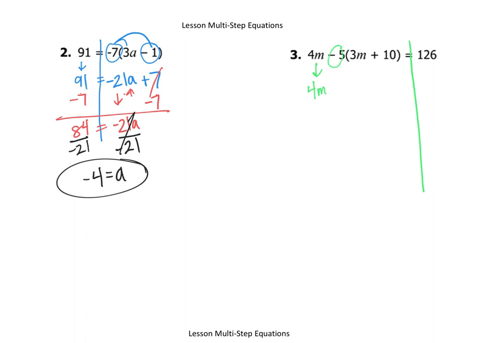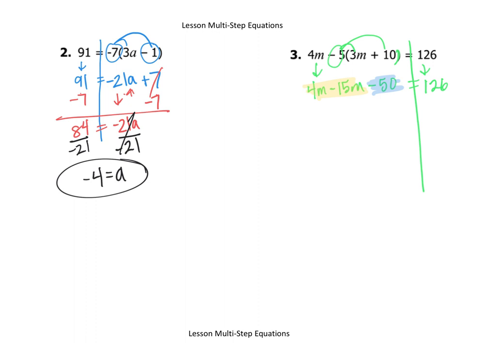We are multiplying negative 5 times 3m to get a negative 15m, and then negative 5 times positive 10 is negative 50. We stop multiplying because we had our closing parentheses. We say equals, we bring down 126. On the left side, okay, now I'm looking, do I have like terms anywhere? So m terms go together. 4m goes with my negative 15m. And then see how negative 50 is on its own, so no one to combine it with.